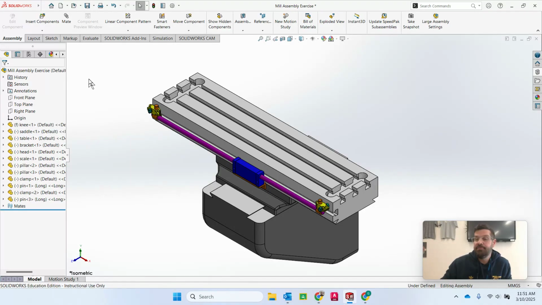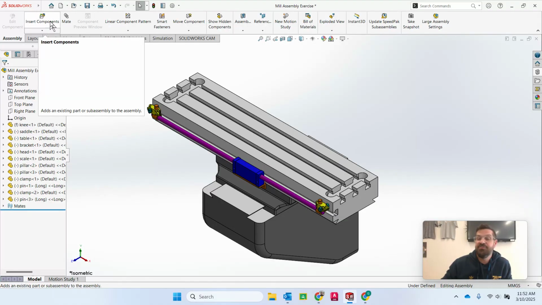In terms of any other information, we're going to get into this in the next video where we walk through how to start creating one. But just so you see this real quickly, when you go up here to new, we know how to make a new part, and we know how to make a new drawing. If we wanted to make an assembly, we can start by making a new assembly and then starting to import the components. If we already had a part open and we just wanted to use that as our starting part, we could just say, okay, make an assembly, and it'll start to create an assembly using that first part that we had open as our starting point.